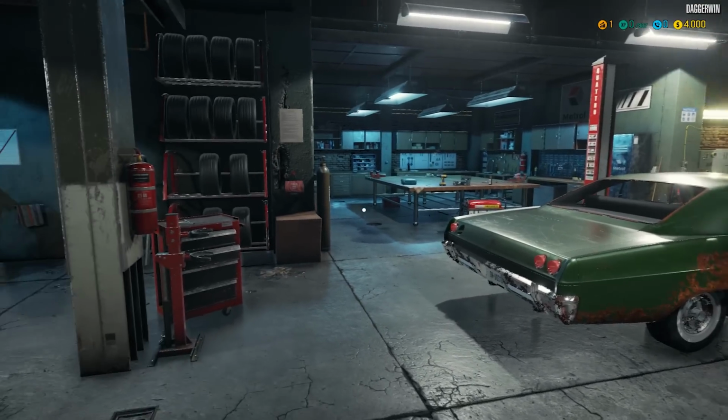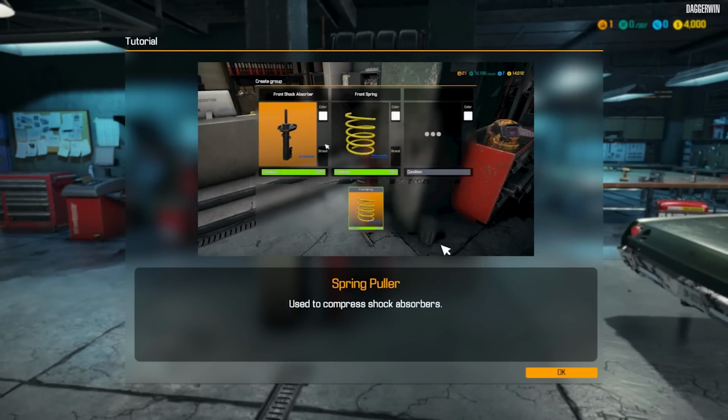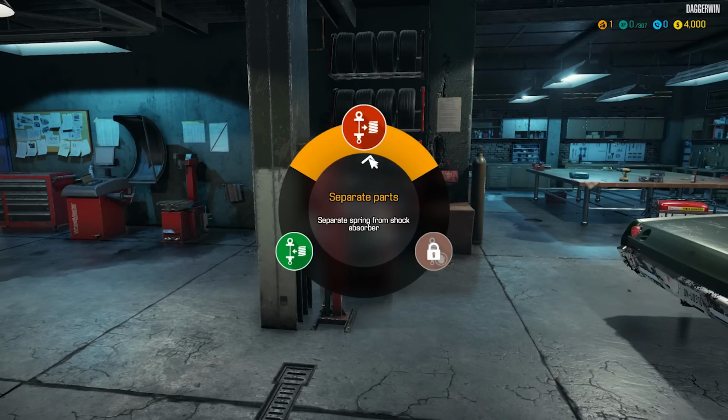Now what's going to happen is, at least I think it is, yes, if we look at an item it's going to open up an automatic page and it's going to explain a few things about the item. So this is a spring puller and it says used to compress shock absorbers. If we click OK, then we can obviously do whatever we want to do here, but we don't have the parts to do this with as we haven't even started work on the cars.